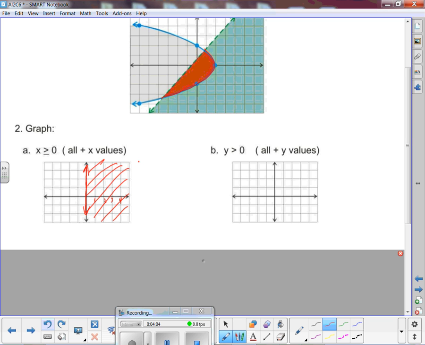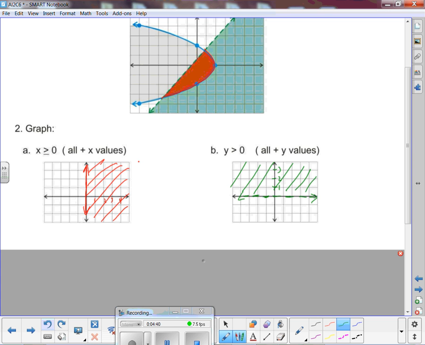Okay. All right, and then look at the second scenario. y is greater than 0. All right, could have done greater than or equal to, but I chose greater than to refresh your memory on the dotted line. So what are we looking at? All positive y values. Well, again, on the y-axis, this is 1, this is 2, this is 3, etc. So really, this is a dotted line along the x-axis, right? Dot it. And where do you shade? You shade up above.